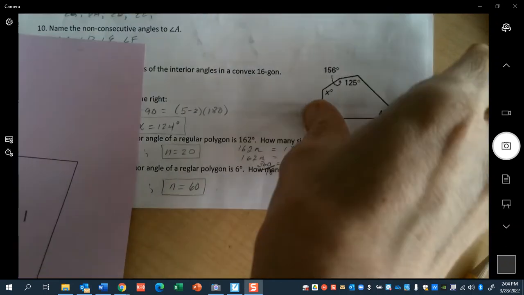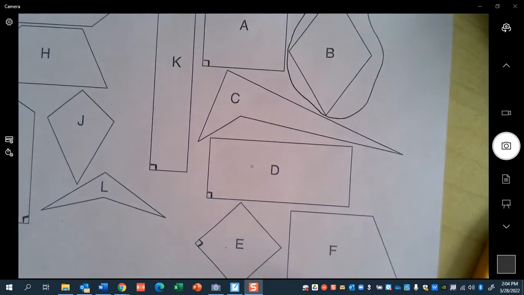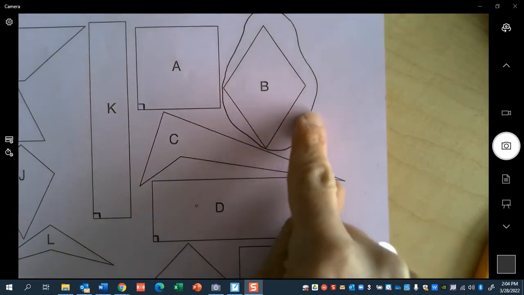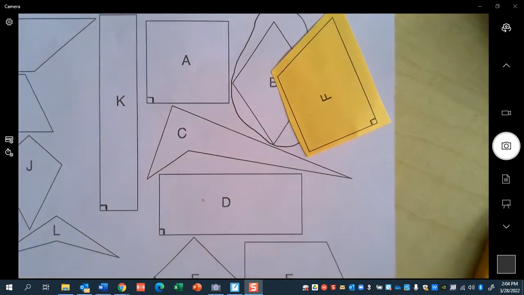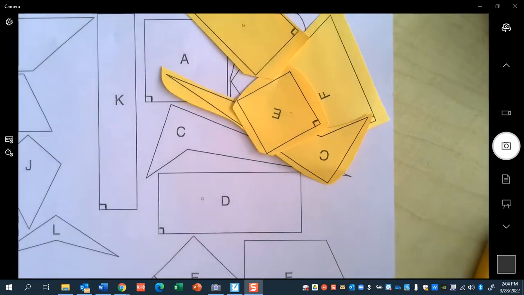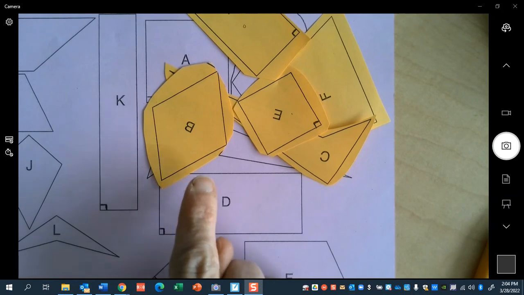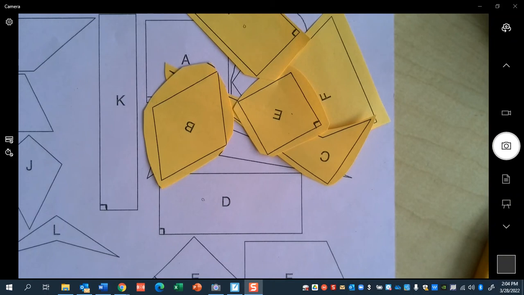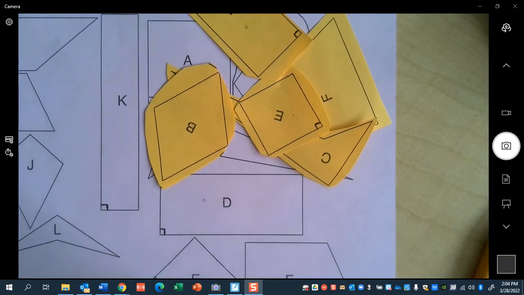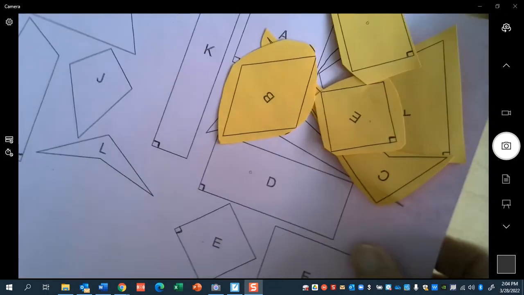So after the quiz, I want you to pick up a sheet of shapes, and you can see that this one has this squiggly line around it. That's because when you cut the shapes up, I don't want you to go super tight on how you cut them, because we're going to be making conversations about and doing congruent marks and whatnot, and it's easier if the sides have some edge around them. Plus, it's a lot faster to cut them out if you don't have to be precise. Does that make sense?